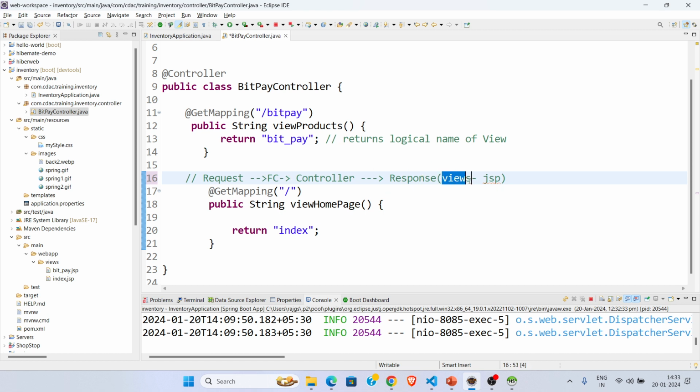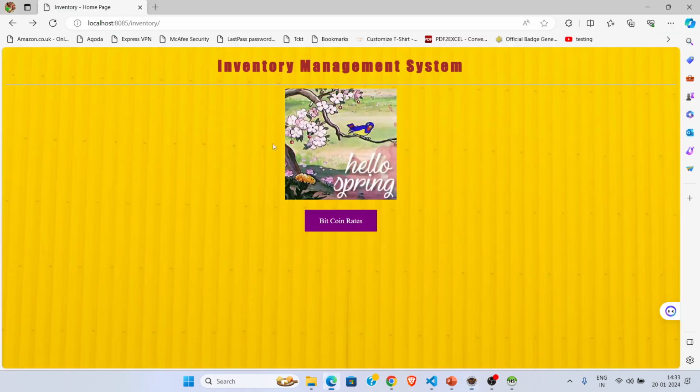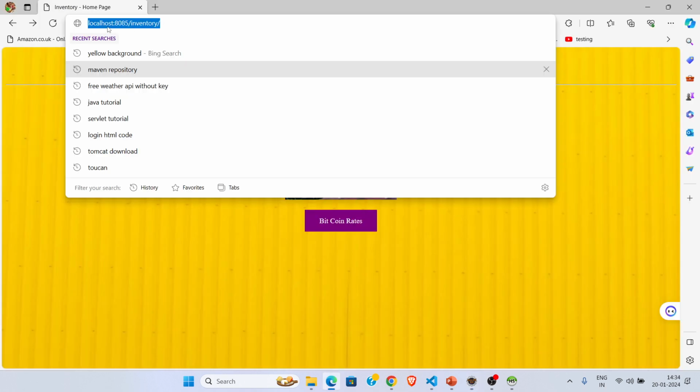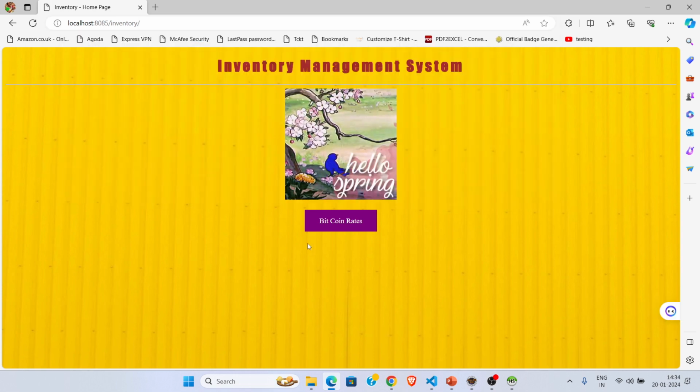The response will be through what? Views, and that's a JSP file. So this returns the JSP view. That is why the GetMapping for slash, the root, is taking me to this. You can just type localhost:8085/inventory, and it will take you to the index.jsp file.